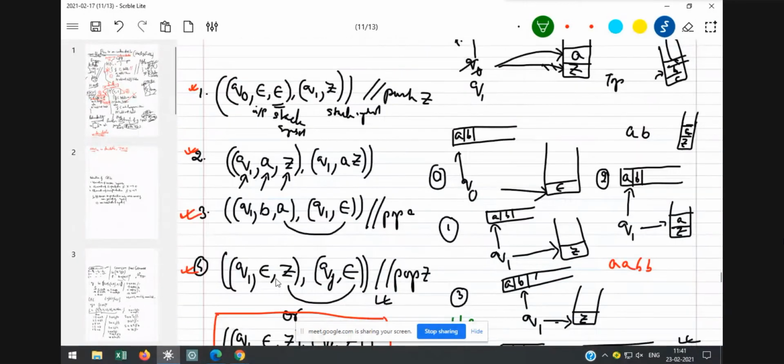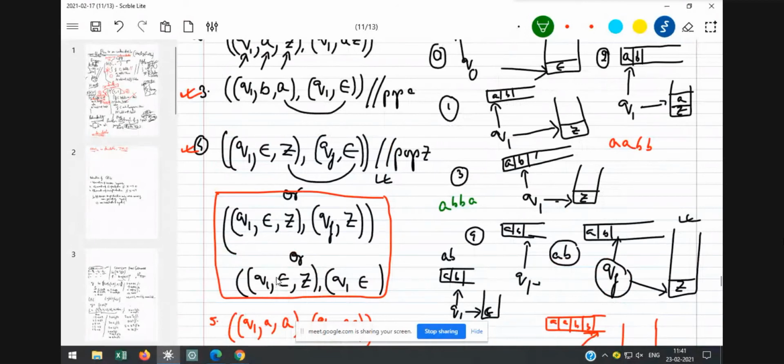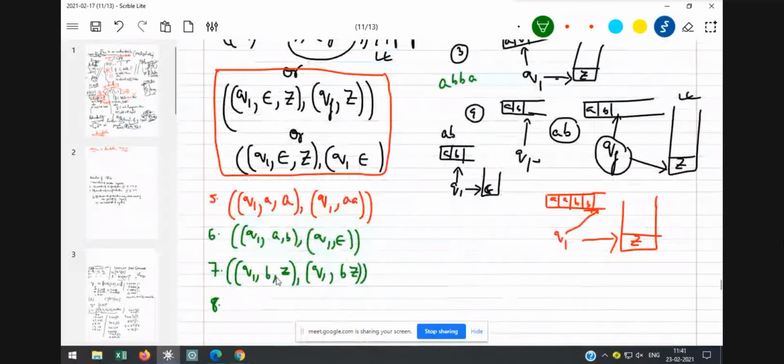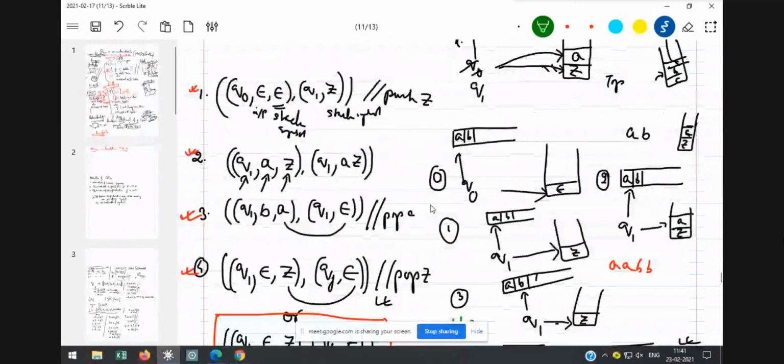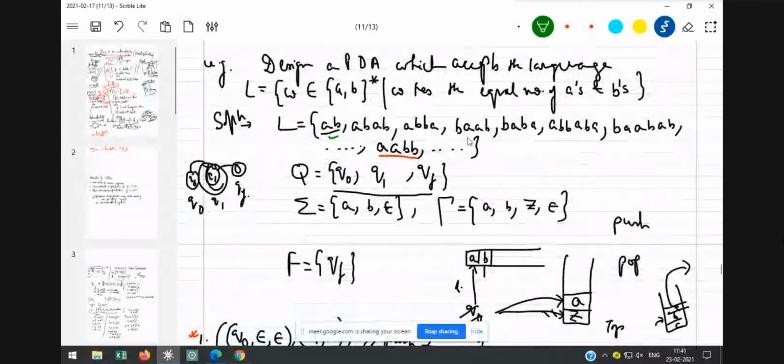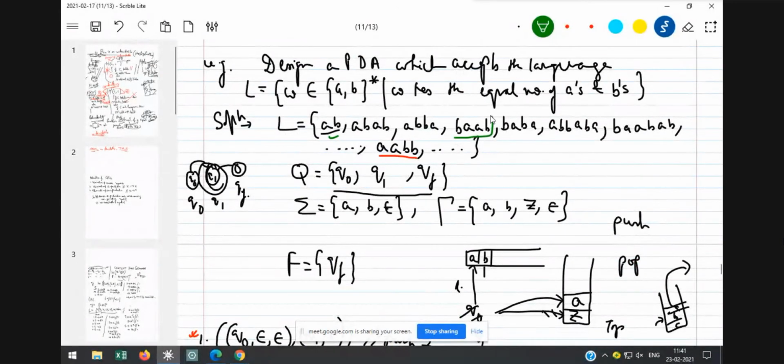Now, next one is BB. Okay. Now let's try to select one random string.